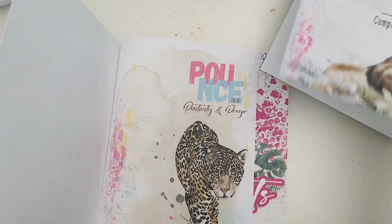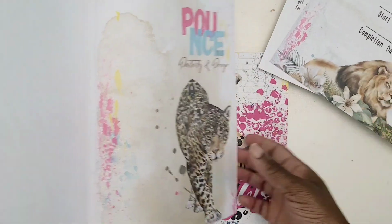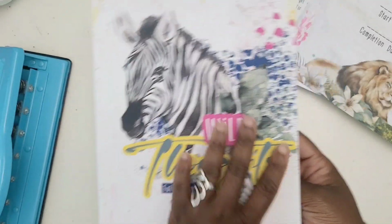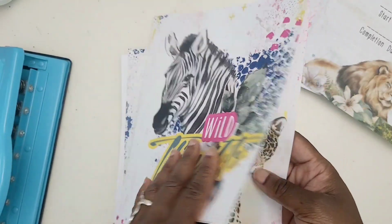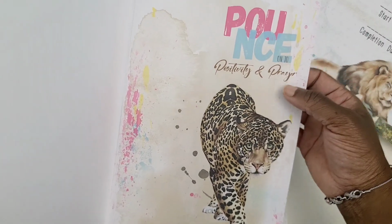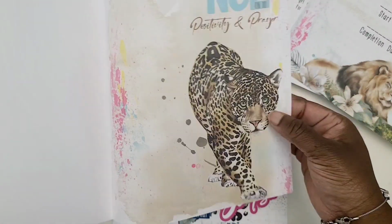So it usually starts with this, but I wanted this to be able to come out. So I added this title page. I could have made it the same image, but I wanted to do something different. It says "pounce onto positivity and prayer." This definitely looks like this jaguar is about to pounce on something. Might as well be positivity and prayer.